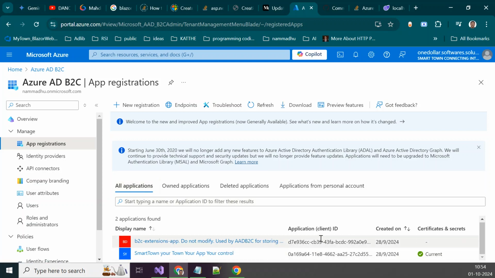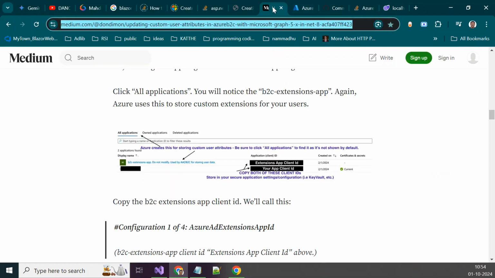There are two things. When you register, you will get two things, and that is the confusion. It even cost me time earlier, which is why I'm really praising this guy. These are called the extension app client ID and the app client ID. This is my app client ID. Wherever you need to mention the app client ID, it is whenever you're defining the graph client connectivity.